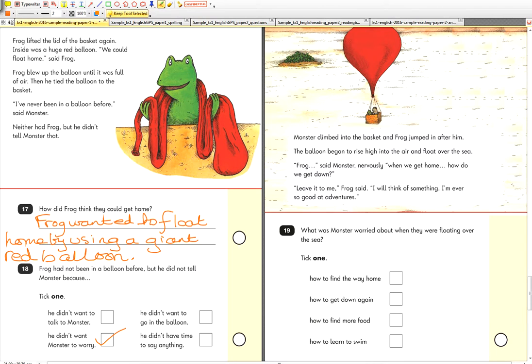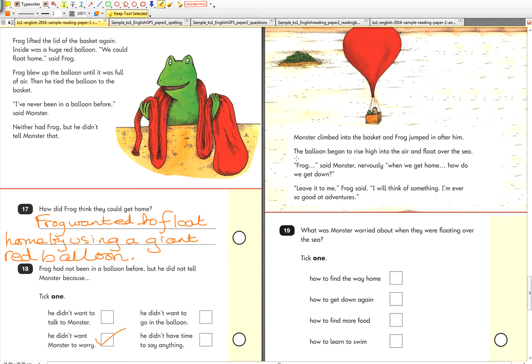Monster climbed into the basket and Frog jumped in after it. The balloon began to rise high into the air and float over the sea.